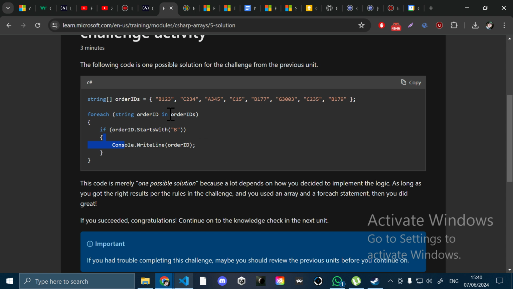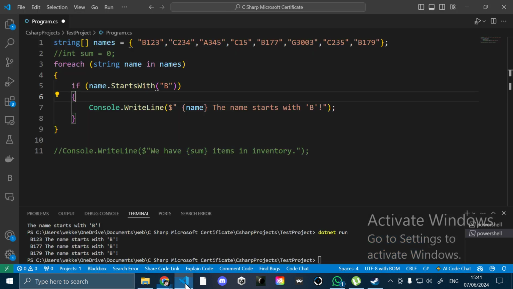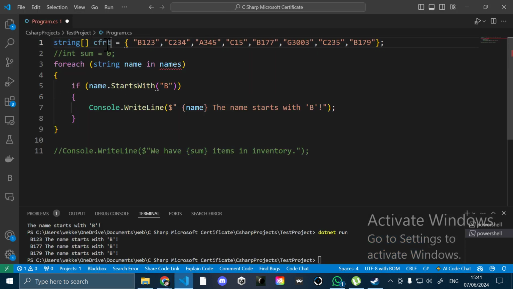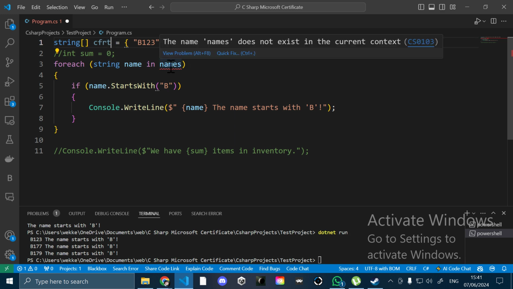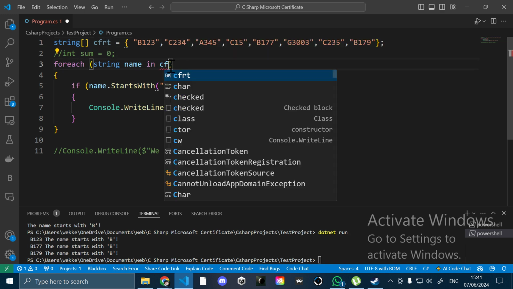As long as it makes sense, you have some wiggle room, but I'm not going to say it's not important how your variables are named, and this is like the SOLID principle. If you look at this code, let's say we make some crazy name, we call this CFRT, and then this also has to be CFRT.